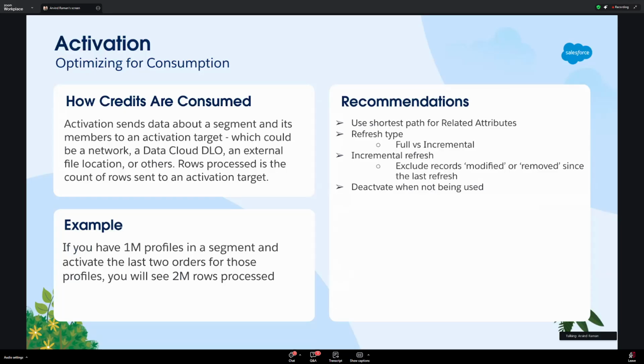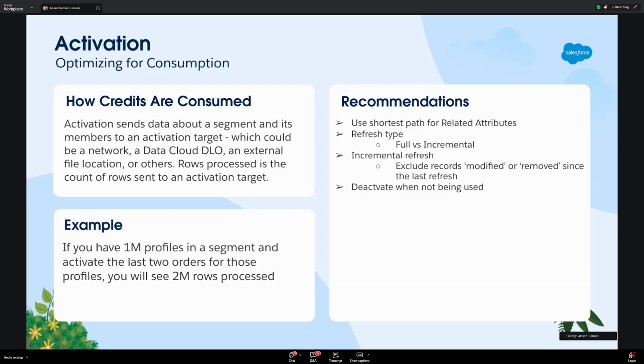And then in activation, even though they're very similar, activation is the process by which, once you create the segment, it sends that activated payload to your activation target. And if I remember right, I think segmentation is 20 per million rows processed, whereas activation is 10 per million rows processed. And when you're activating, use the shortest path for your related attributes.